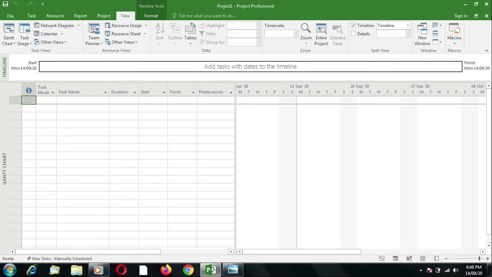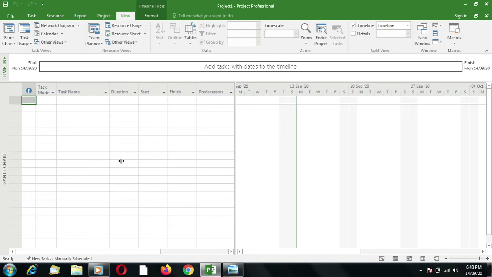So you decide on the view to work with at that particular time. In other words, the view that is most relevant. At times, you are entering project information, and therefore you need the Gantt chart view. But at other times, you are probably adding resources, therefore you need a resource view. Other times, you are working with reports, so you need to have the reports on the main project window. So the view that is currently shown on the project window is what we call the active view.